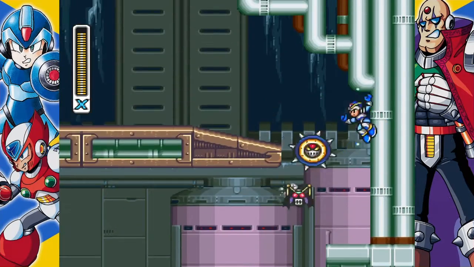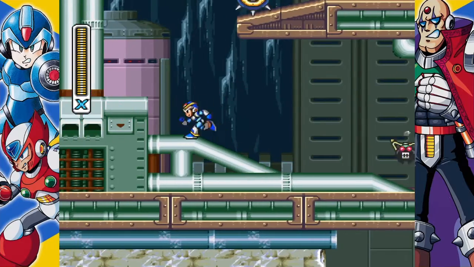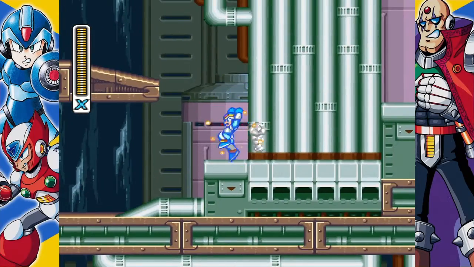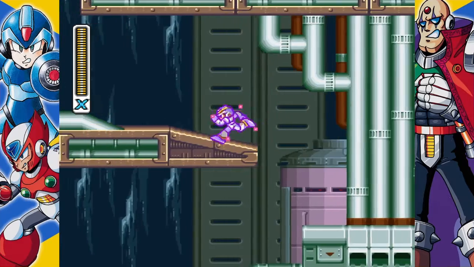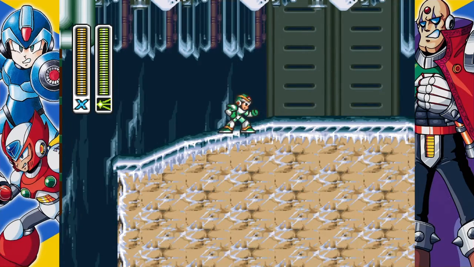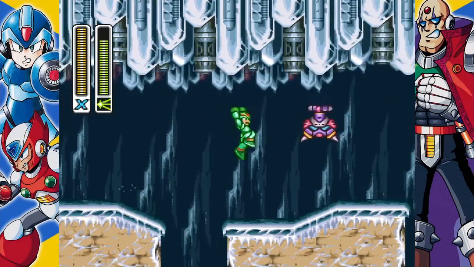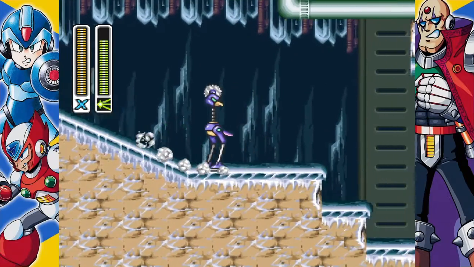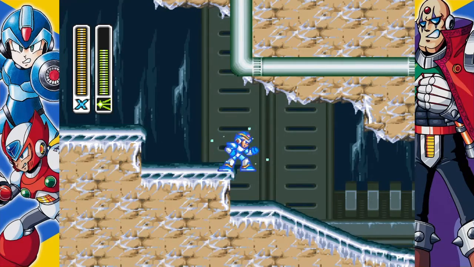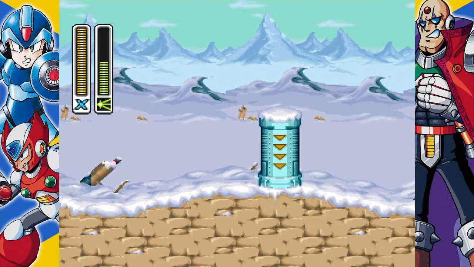I guess I could get through this stage easier if I just used the Sting Chameleon's ability. It's like an invincibility thing. So I'm gonna go ahead and use that again, just to get to where I need to go.